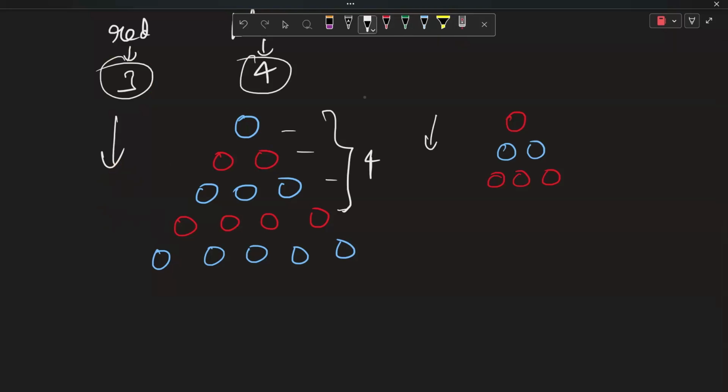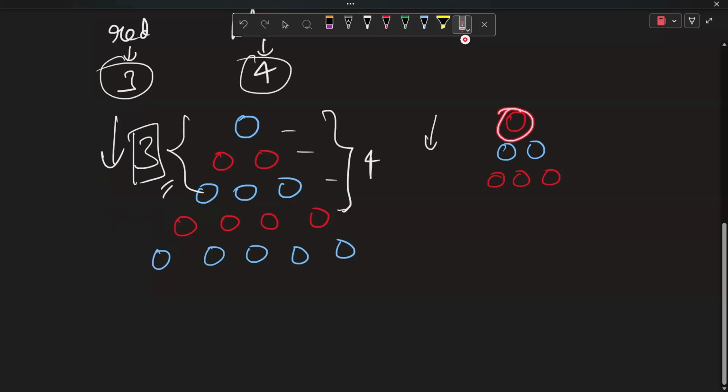So for this case, what's the maximum height we were able to make? It was 3. Okay. Now let's take this case when you start with a red. Okay, so you start with a red, a height of one red ball, possible. Now you try to make a height of 2, one red and two blue. Okay, two blue and one red, it's possible. Okay, height of 2 is possible.